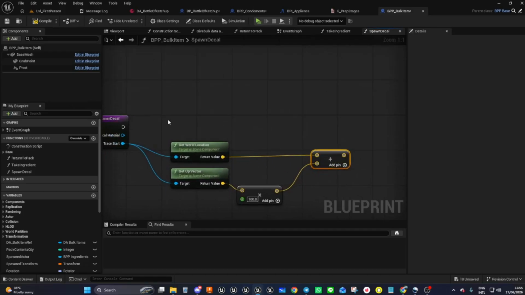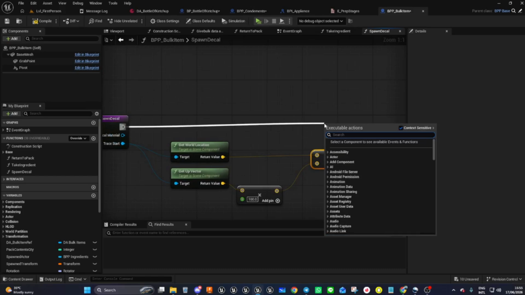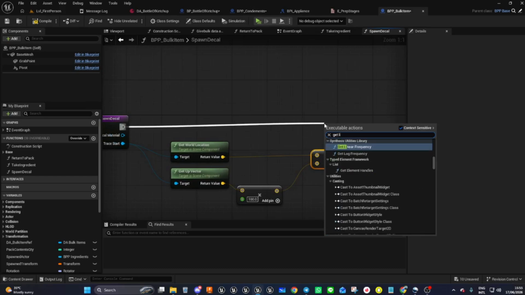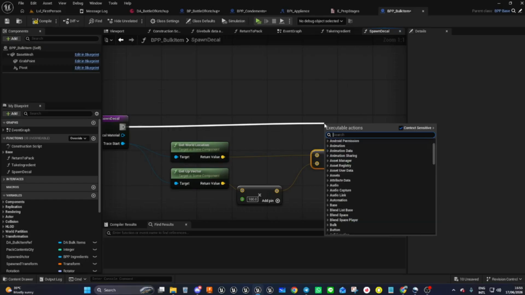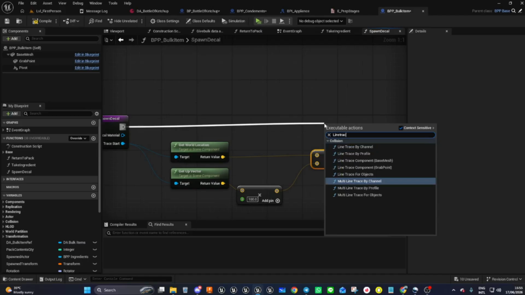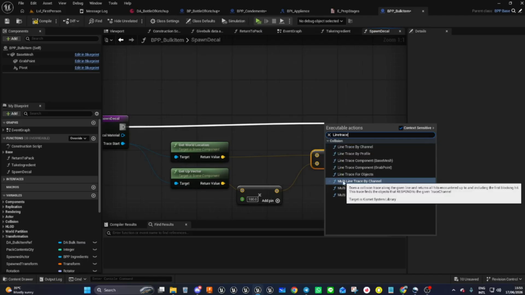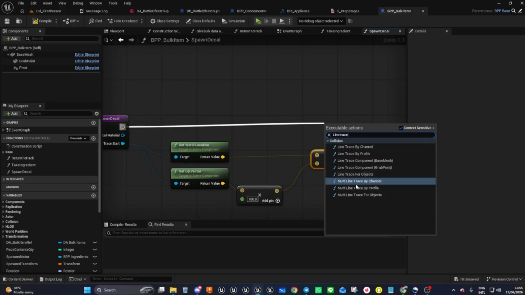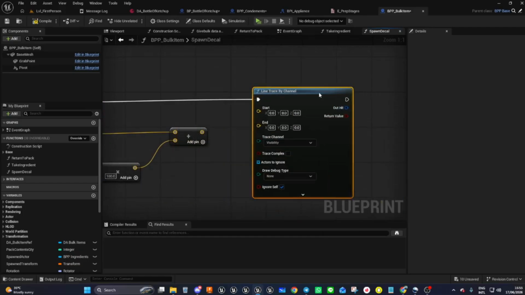Then from here, we're going to say get line trace, not multi, just a single one, line trace by channel in here.